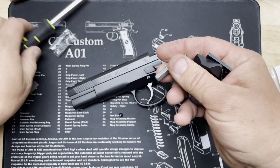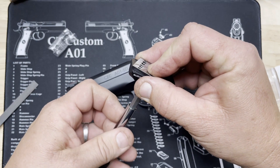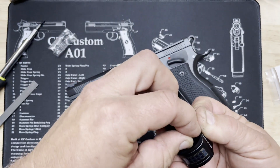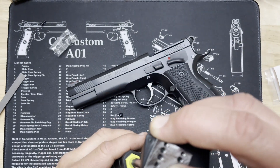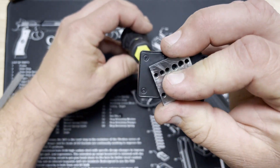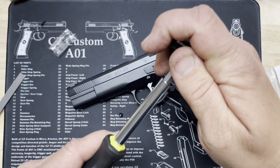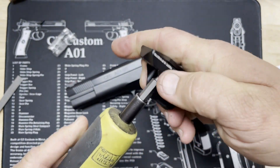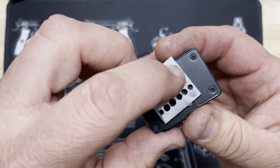Let's put in one of the trimmed screws so we all know what it's supposed to look like once it's all trimmed up. You can see this screw — we left a little bit shiny on there. A little bit of raw metal won't hurt anything. If I flip it over and realign it, we'll torque it again — you always want to make sure you do everything as if it's going to be on the gun. And there we go — actually it is just a little proud, so let's take our file.